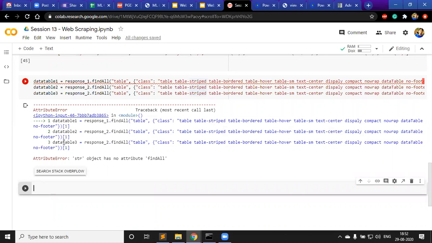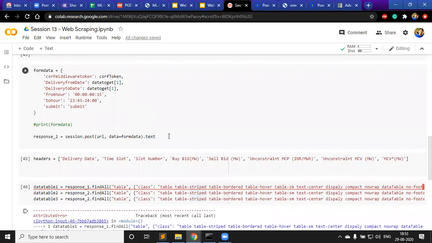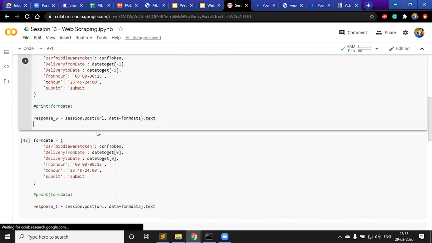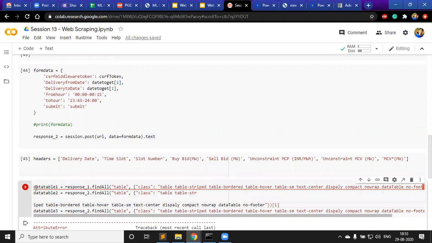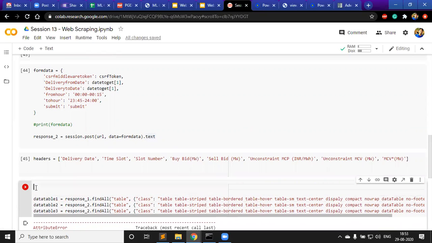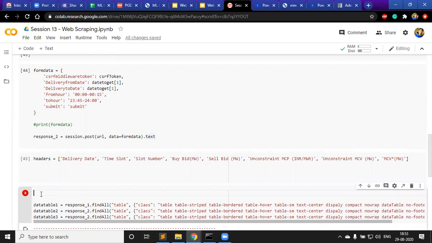String object has no attribute. So yeah. Why this does not work is because we have not even initialized my Beautiful Soup object. So how would it be able to get it, right? So before that, let me say my soup one, right? Soup one equal to what?